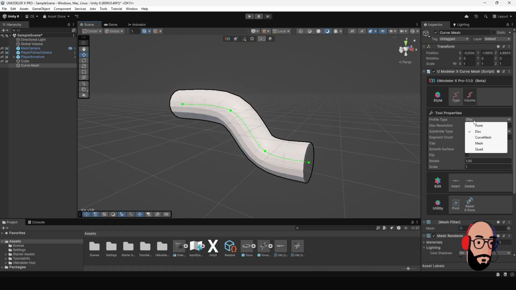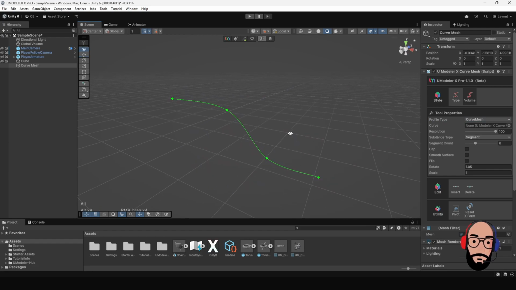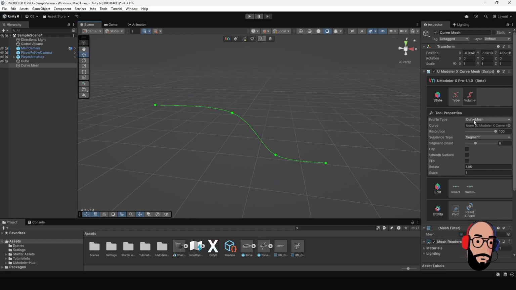All right. The next type is the curve mesh. The curve mesh is interesting. It's really just giving you the ability to create a mesh based on a curve. For the sake of this, I'm going to take this curve mesh that we already have created, and I'm just going to click it and drag it into this area.